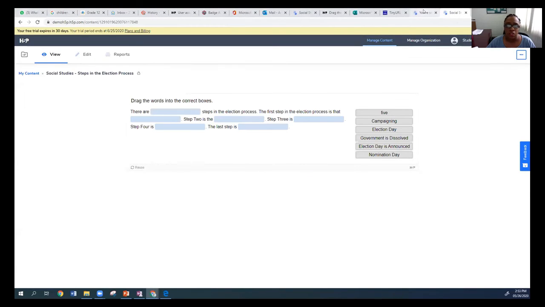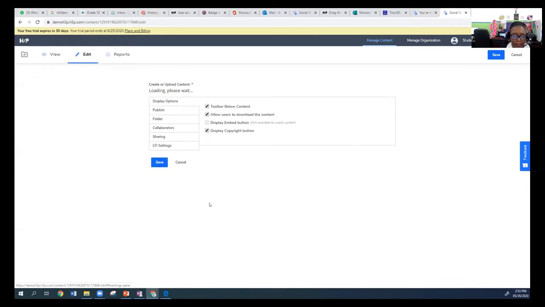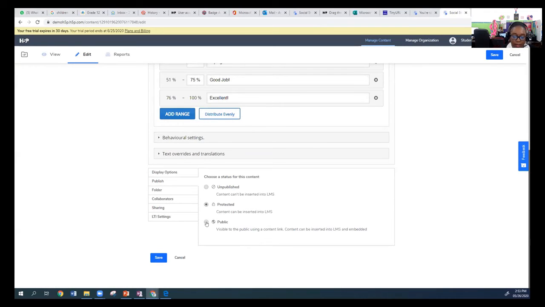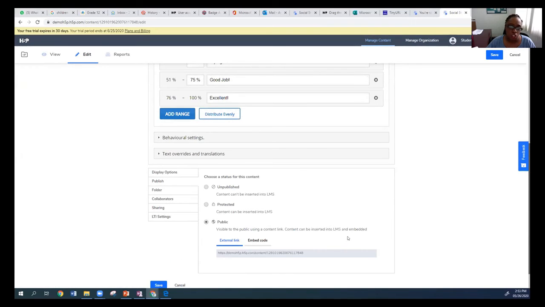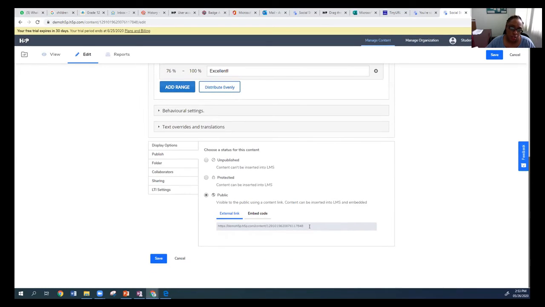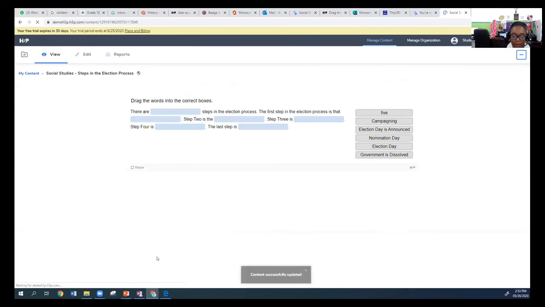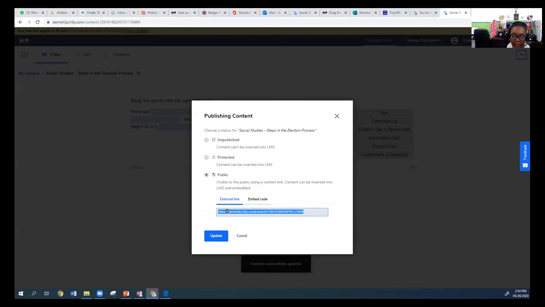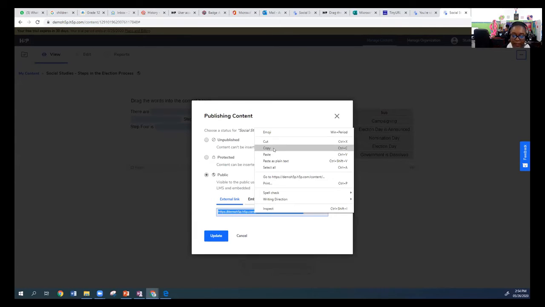Go back to your publish setting. Okay, go back to edit, you mean? I don't think I pressed it, no, I didn't. So now, the code, yeah. Okay, let me save that to say that I want it to be public first, and then go and get that and see if it makes a difference.